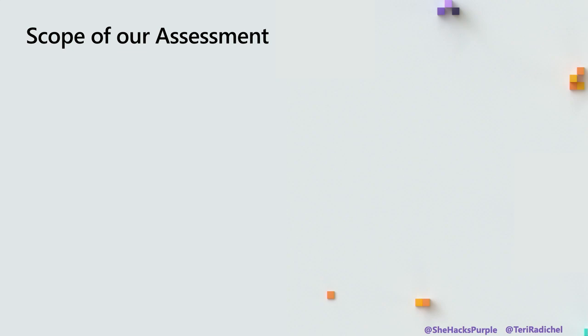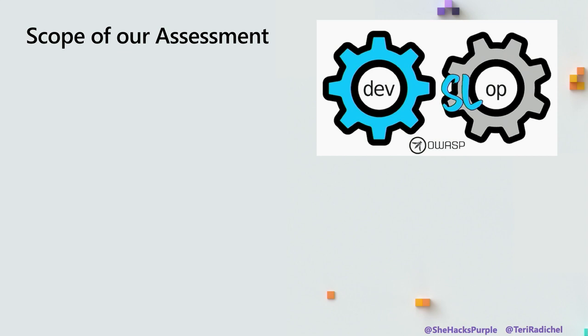So here's the scope of our assessment. So this talk came out of basically me asking Terry to come help me secure my open source project. So I am one of the leaders of DevSlop, Sloppy DevOps. It's an open source project where we learn where we as security people weave ourselves through the DevOps environment, right? And so we have a website, devslop.co, and it is my proof of concept, and I smash the crap out of it all the time.